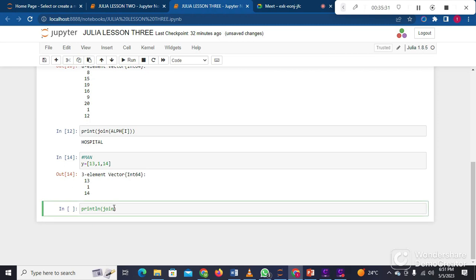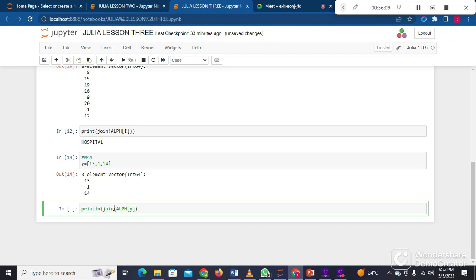So join, remember we are joining alphabet. We are joining our variables alpha, and under alpha we are indexing 13, 1, and 14. And because we gave them a common variable y, we just write y.